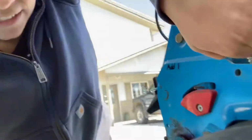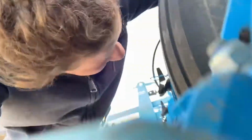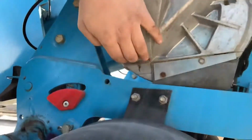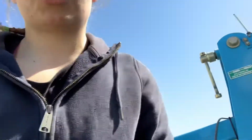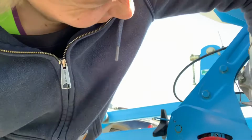So I'm just checking to make sure all the seed discs are rolling. So I just lift up this little door and then I just look inside here. I'll find one just to make sure they're turning, because that is what puts the seeds in the ground. So I'll show you the little disc in there. It's turning. So I'm just checking. Oh man, this door doesn't open. Okay.